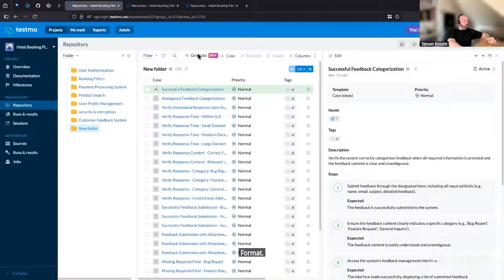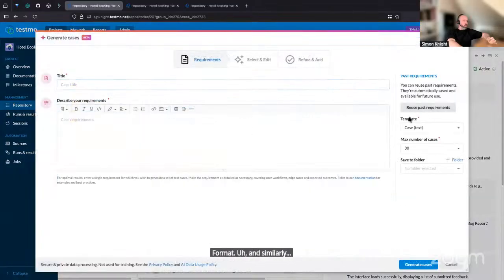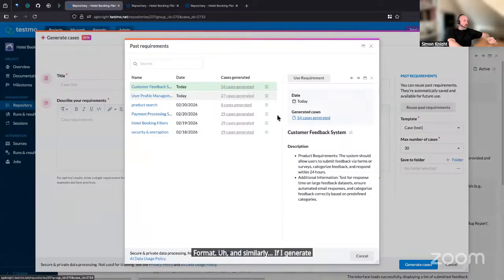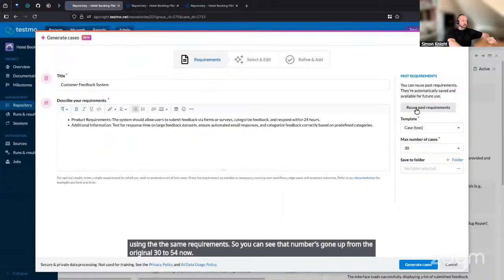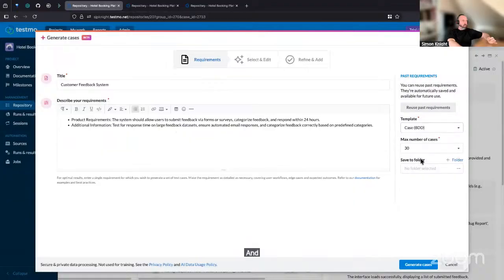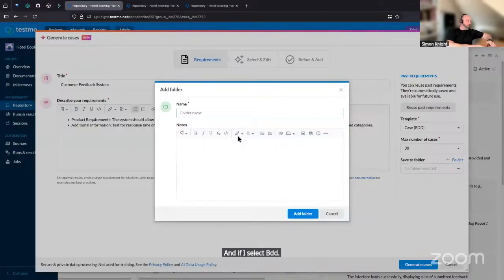Similarly, if I generate some cases, again using the same requirements, you can see that the number has gone up from the original 30 to 54 now. If I select BDD, let's create a new folder so that we don't lose track of those again.